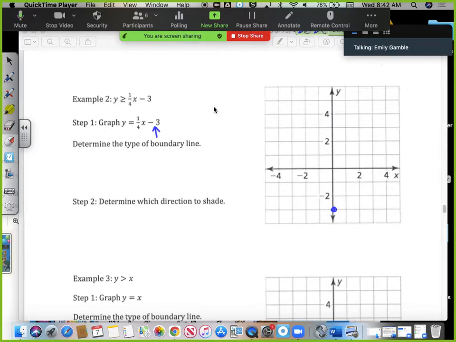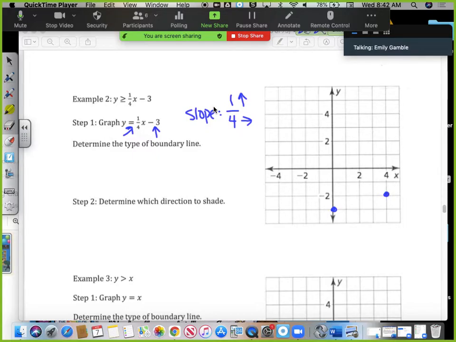Then from here, it's time for me to use my slope to get at least one more point. The slope is the number in front of x. My slope is 1/4. Because my slope is 1/4, it tells you what to do from your starting point. It says go up 1 and over 4. So from here, I go up 1 and over 4. 1, 2, 3, 4, and I make a second point.